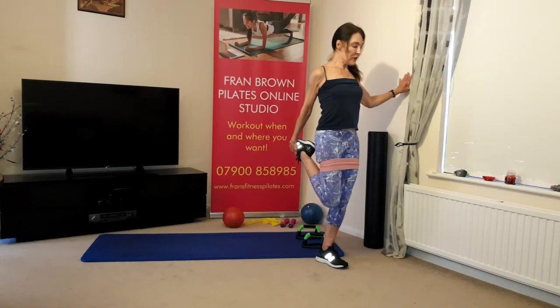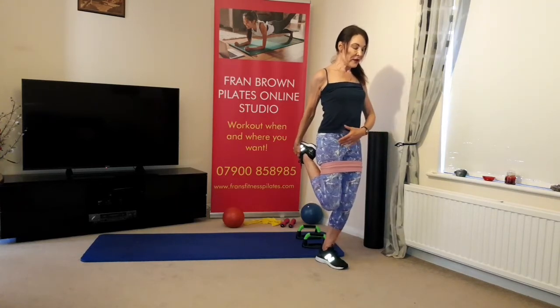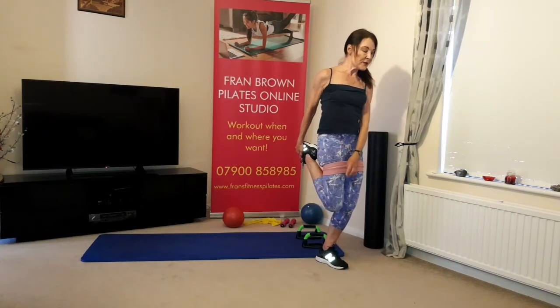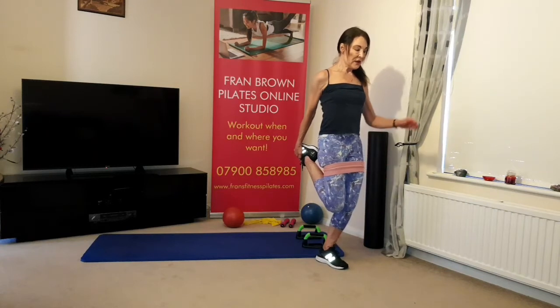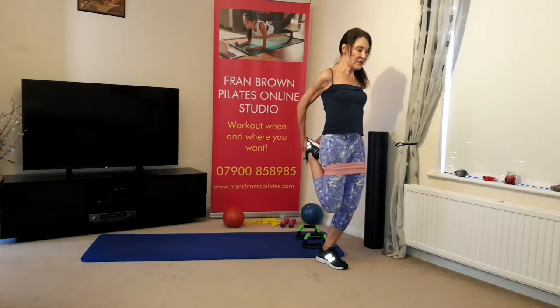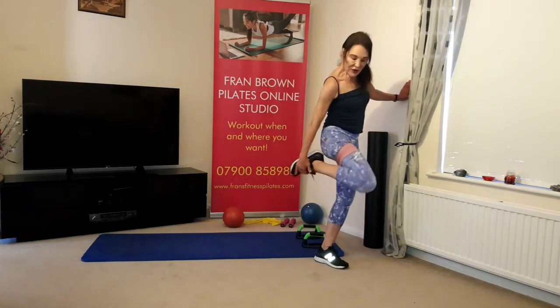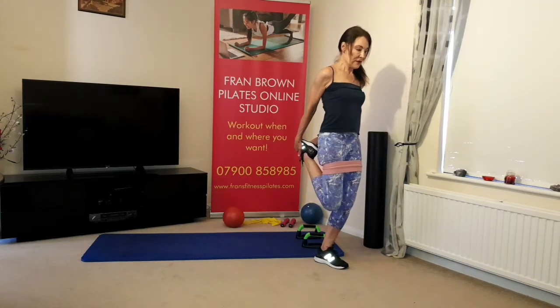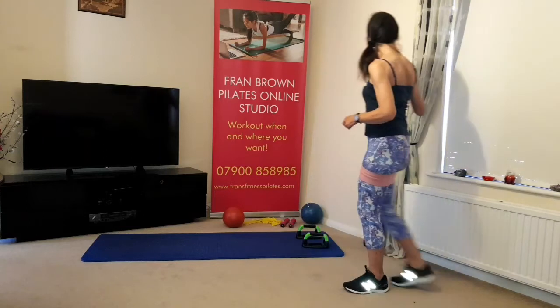Hold on as normal if you need to, or if you can balance, take the hand off the wall. Breathing in, breathing out, tip the pelvis under, so we're stretching up the main thigh muscle here, and both hands on the foot if you can balance. Breathing in, breathing out, and repeat that stretch. That's it, good, and the other way.